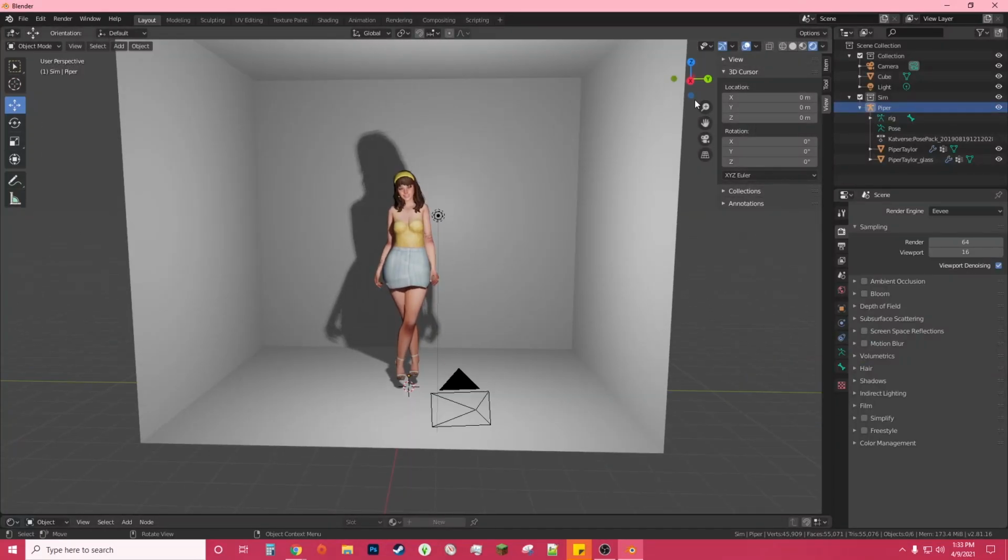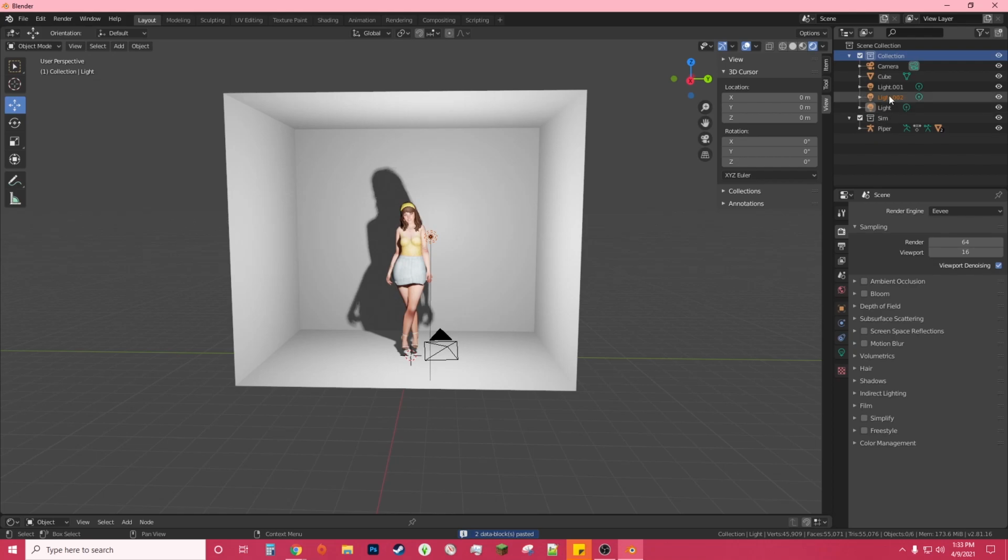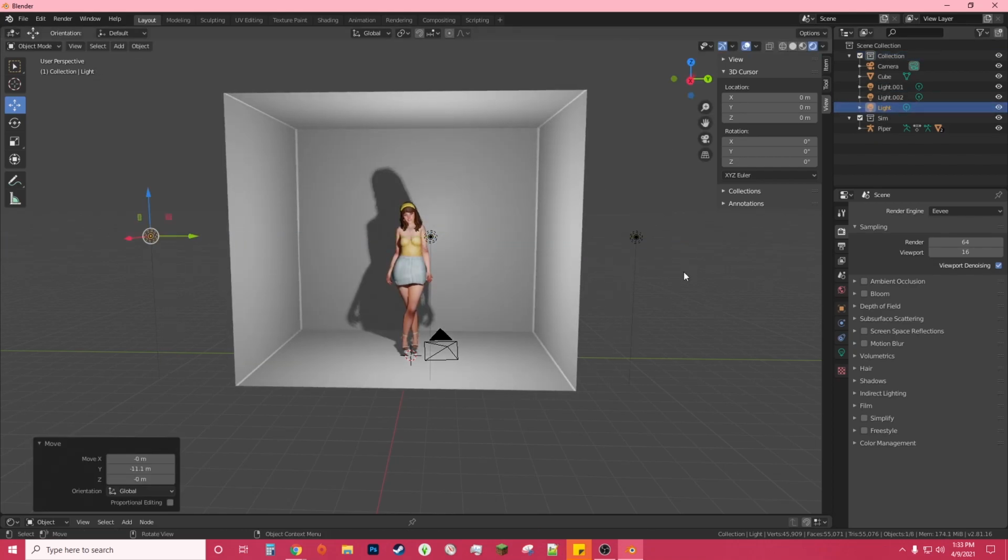Now we're going to bring in our light, and we're actually going to bring in a couple more. On the video, or on the Google Doc, there is a link to a tutorial about 3-point lighting. I've just kind of used that ever since, and it helps quite a bit. So we'll get 2 more lights. It's going to be super bright. We'll take 2 of those out right now.